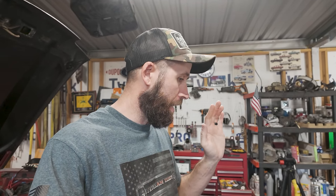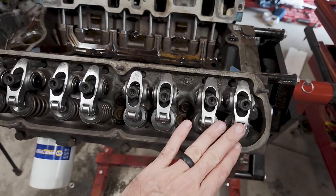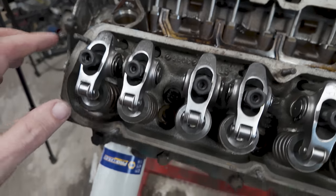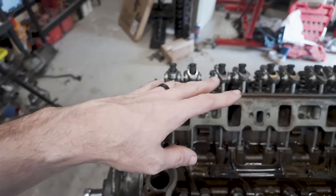All right, the valve train is all done. I'm glad it went together well. Went with three-quarter turn preload on all the lifters, and at full open it's 90 degrees — I think that looks perfect. For those of you who wanted to run 1.7 ratio rockers, let me know where that angle would end up. All the rockers are in — they've got these self-centering guides on, real nice stuff, and they just sit right there on top of the valve. Got rid of the guide plates since they were just binding up, but we're not hitting anywhere and everything's wide open.